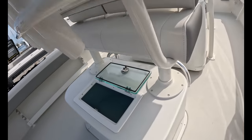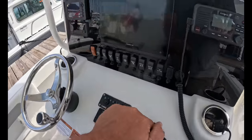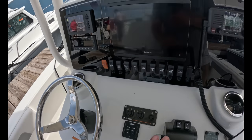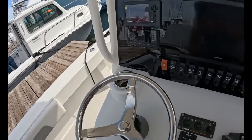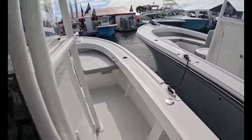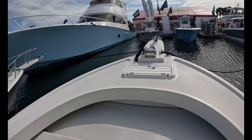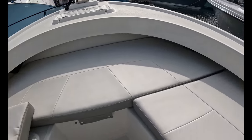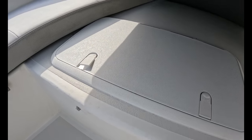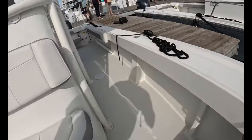Second live well here. Flip-up bolster seats. You've got your Yamaha. I'm not sure if these are digital or mechanical controls. Single Garmin screen, cup holder on the port side of the steering wheel, one on the starboard side, Garmin VHF. At $133,000 for a 25 with a three-piece hull, it's a very basic layout up here. You do get a windlass. Cushions that you have to lift up to get to the storage underneath — they are plastic. No indeck storage.